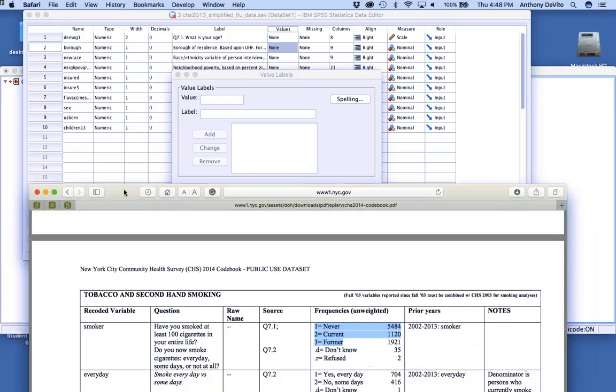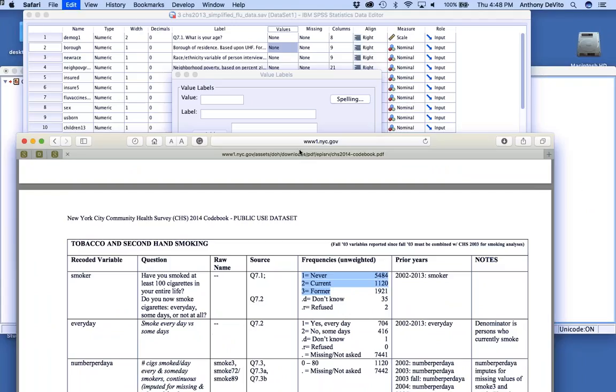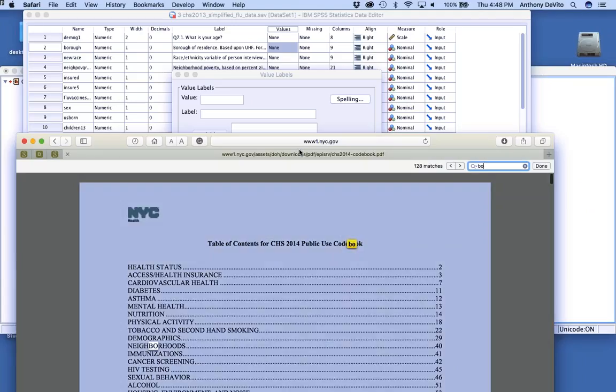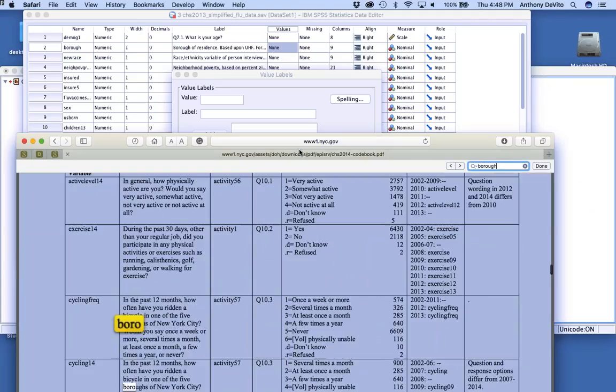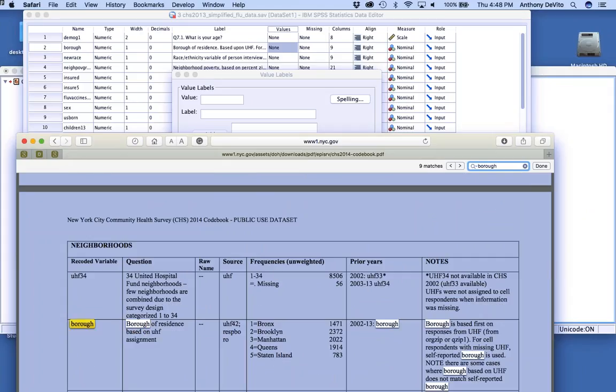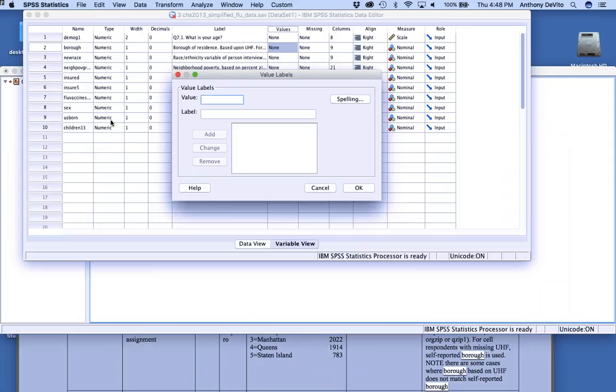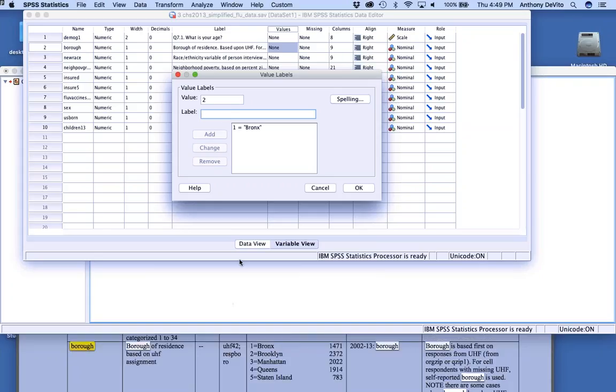Oh, you see, you've been working with this, right? Okay, I'm going to look it up for myself. Do you remember all of them? I know 3 is Manhattan. Okay, hang on a second, I'll get to them. There we go, borough. 1 is Bronx, 2 is Brooklyn, 3 is Manhattan. 1 is equal to the Bronx. 2 is equal to, what was it again? It was Brooklyn. Yeah, you have the right one.